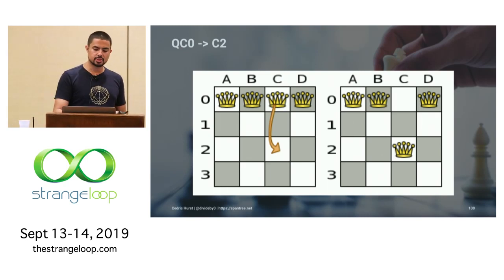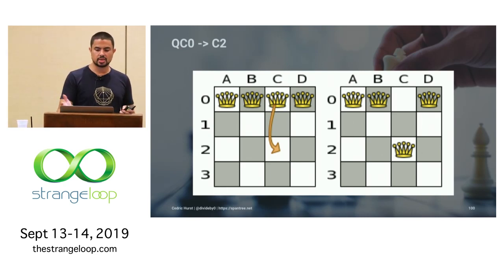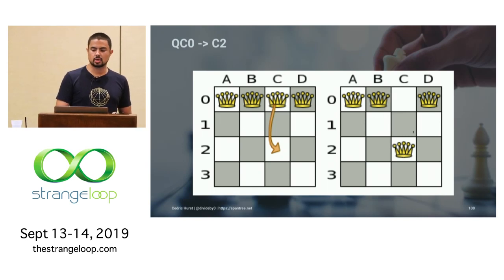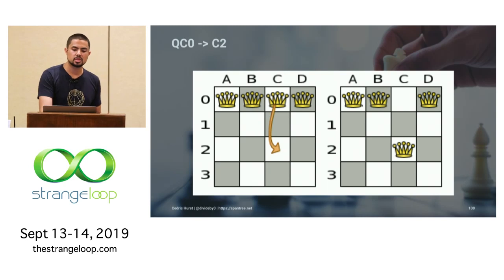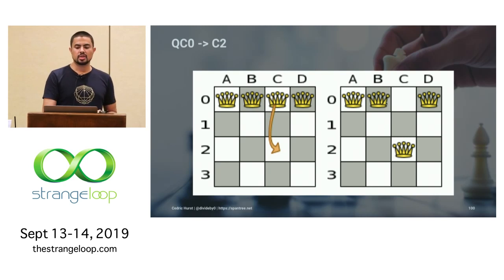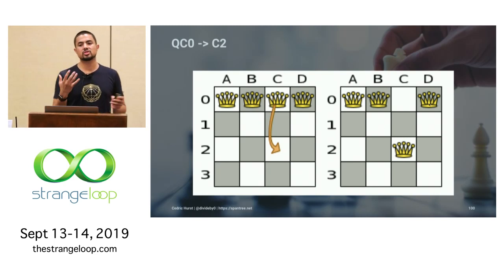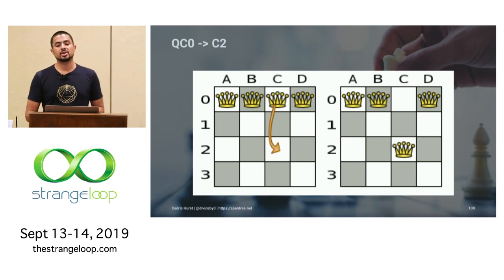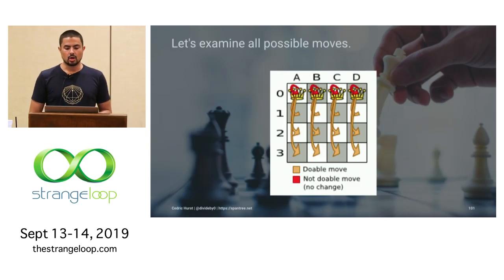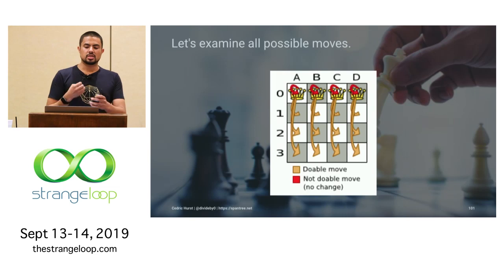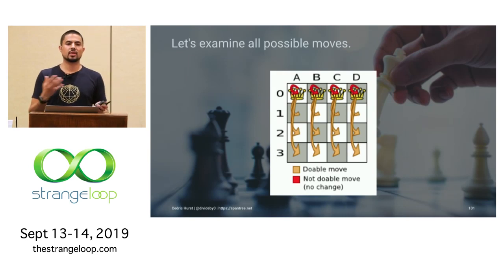When I move this piece to a different position, now this queen can no longer attack this queen, and this one can no longer attack this queen, but these queens can still attack each other, and these queens can still attack each other. So you have some constraint violations, but you've reduced the amount. And over time, you can continue moving the queens until you find an optimal solution.